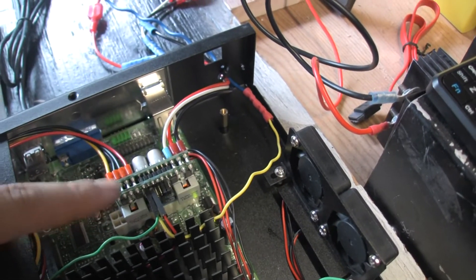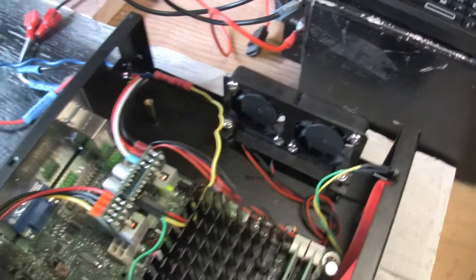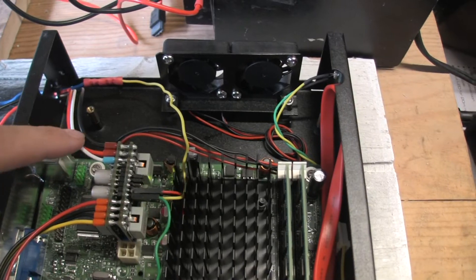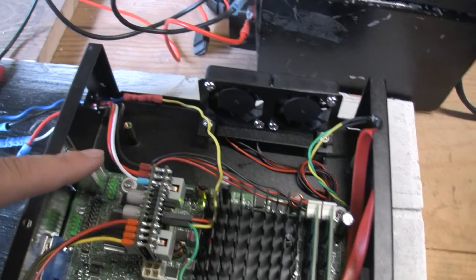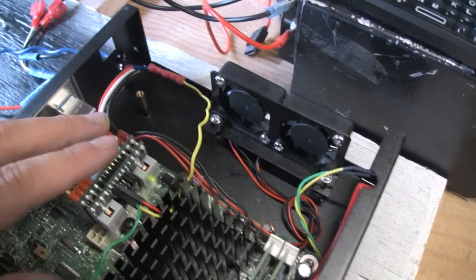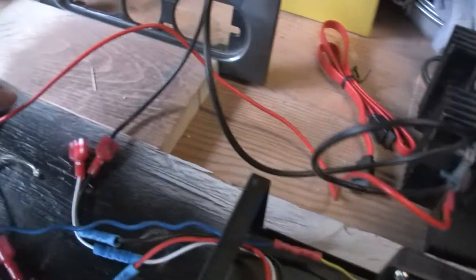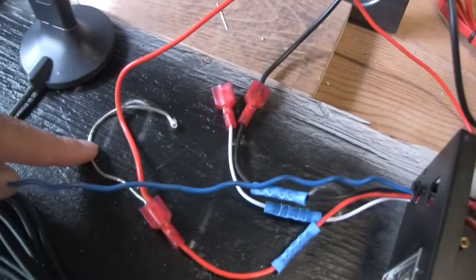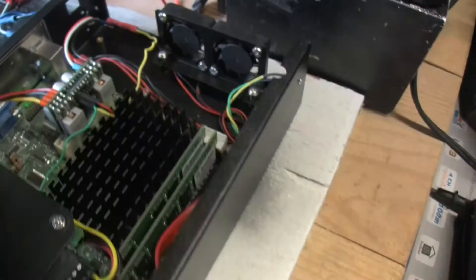I'll give you a link for the power unit. It has a red, black, and white wire — of course the red and black are your positive and negative, and the white is the ignition wire that tells it when to turn on. Right now since I'm inside I've got it running to a little 12-volt power converter. I just run the positive and negative to it, and then run another little wire off the positive as the ignition switch to connect to the white wire.